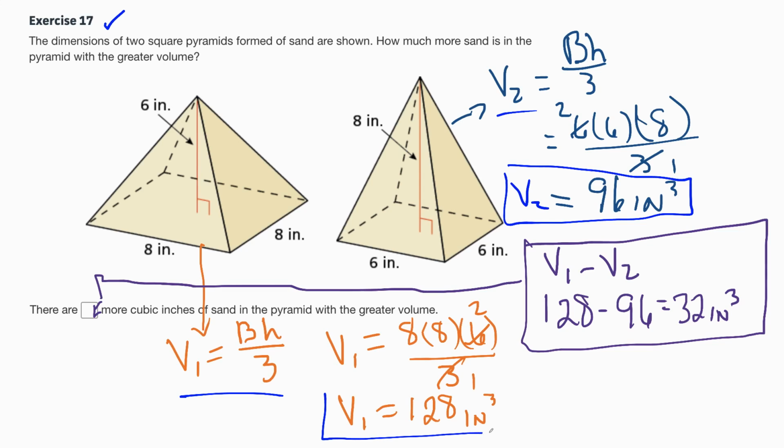And here's the volume of the first pyramid right here. This one is the greater one. So I want to know the difference between the two so I can figure out how much more sand is in this pyramid than this one. So I do that work right here. Okay. So you're going to have to do that on your test.